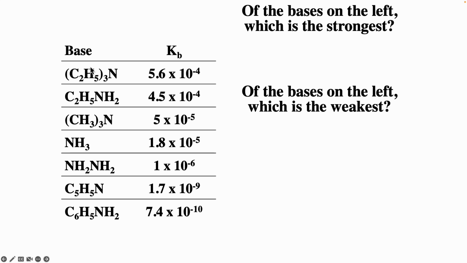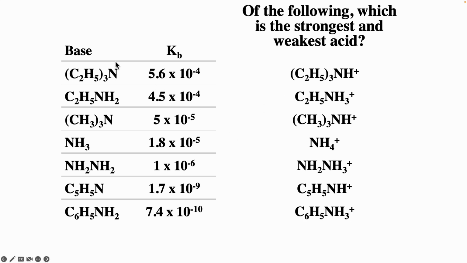And so again, we have some bases, and this time we have Kbs. Again, they're in order. And so the strongest base on this table should be that top one. And then the weakest base in this table will be that bottom one. Now, again, we could look at the conjugate acids. So remember, if I want to go from the base to the conjugate acid, we add a hydrogen ion. And so we've added this hydrogen ion. And make sure you look and make sure that the charge changed, right? We went from charge neutral to a +1 charge because you're adding a hydrogen ion.